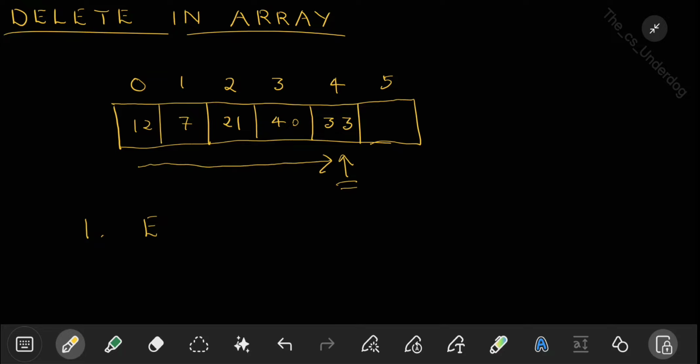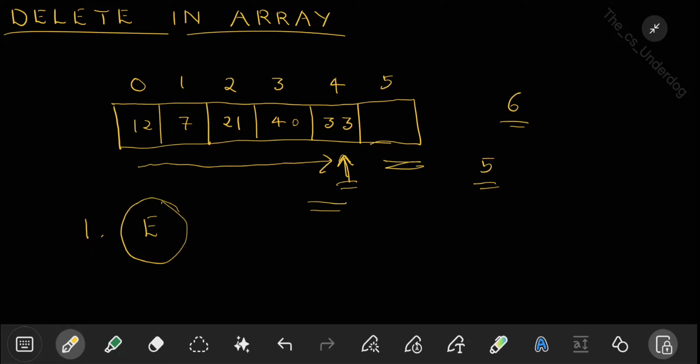That is, when you initialize the array, you would say, I want the array to be of some particular size. Here it is 6. 6 is the size of this array. But I have only filled this array till 4th index, that is position 5. Which means when I say end, I mean 4th index or the 5th position.